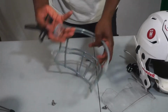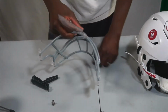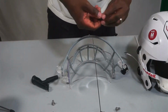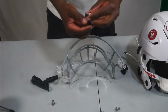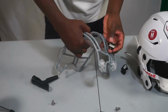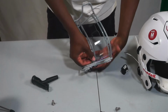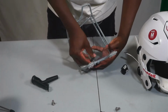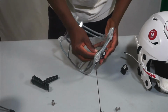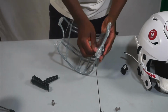A couple seconds. Now put on the visor. Okay. Put the visor. I think it's supposed to be called a quick release visor too, an Armor. Put it right there. For this visor too, you gotta flex it a little bit to put it in, but they're really durable. They're made to flex and stuff, so it'll be fine. Don't worry.